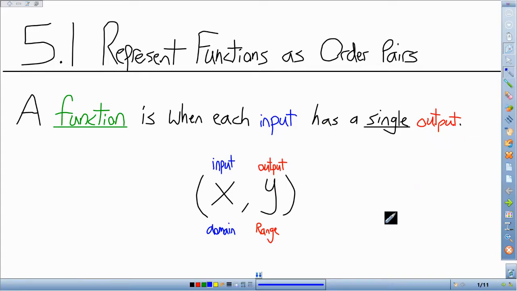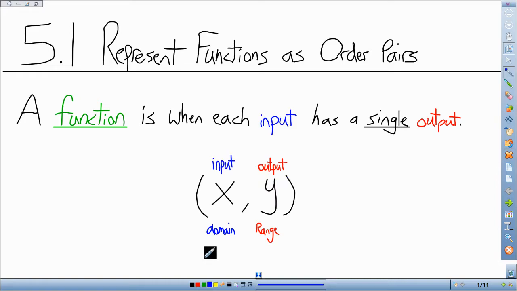Okay, so a few things. We'll get into more what a function is, but basically you can think of a function as an equation that you plug things into and you get things out of. It's kind of like your typical equation with an x and a y. You plug in a value for x, you get a value for y. Your x value has a few names. The first name you'll see often is input. So your x values are your inputs, and your y values are your outputs.